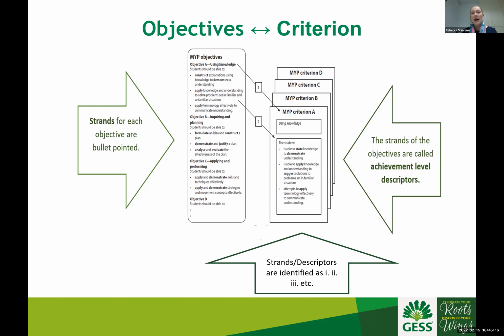And you can see on the screen that, for example, in most subjects criterion A is about knowledge and understanding. So you're going to see that objective focusing on students' ability to demonstrate understanding, to use terminology effectively and to solve problems. And this translates into what looks on the screen like bullet points. We call them strands, the IB calls them strands. So your child is assessed typically on 2 to 3 strands per criterion. So three things that they have to be able to do. And I wanted to show you some of those this evening so I could get you to understand, if your child is talking about criteria, they're talking about strands, where do these come from? They come from this cycle of review where the IB sets objectives for learning those subjects.